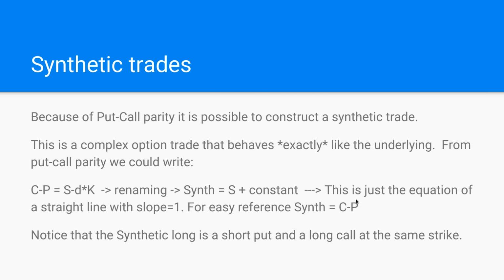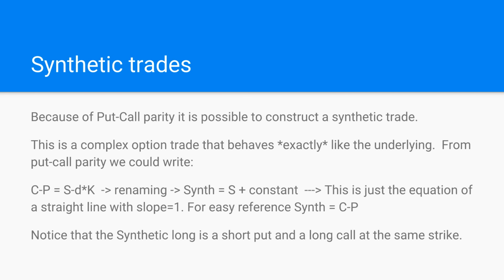So what is a synthetic trade then? How do you implement a synthetic trade? From the equation, a synthetic long is just a short put and a long call at the same strike. Whenever you sell a put and then you buy the call on the same strike, you are entering a long synthetic trade. And that trade is equivalent to a trade on the underlying. That's what it is.